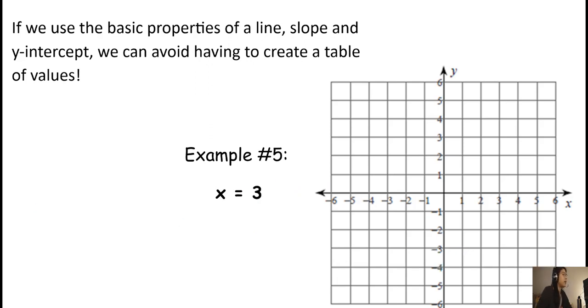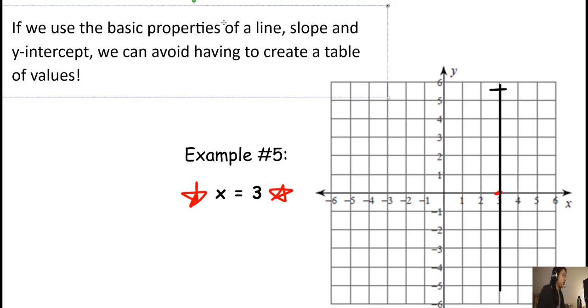And then finally, in our last example, this one's the weirdest one of all. Oh my gosh, y is gone. What the heck happened to y in y equals mx plus b? So this should be like a warning in your head that this is another special case. Can you guess which special case it would be if x is equal to 3? If you said it's going to be a vertical line, then you are correct. Before we had y equals something, and that was horizontal, and this is the opposite, where x equals 3 for every single value of the y's.